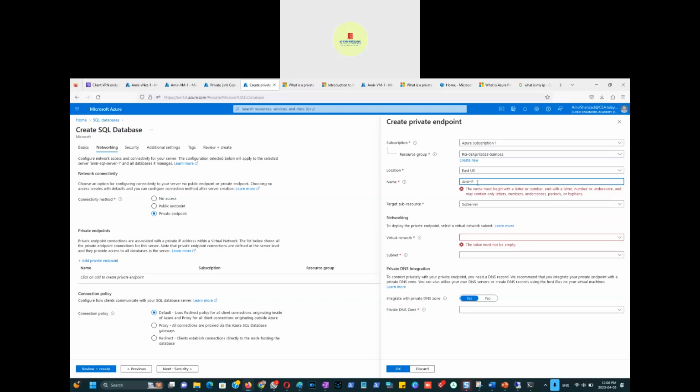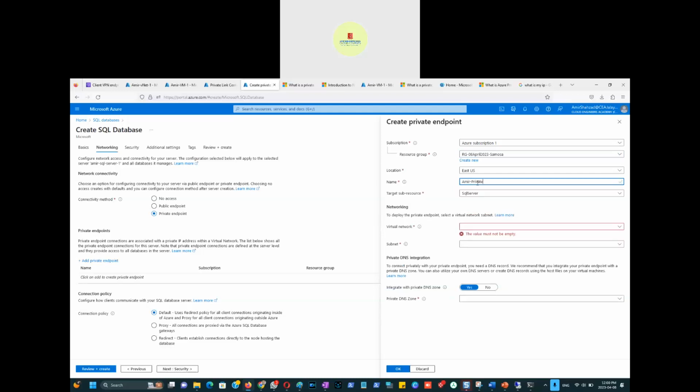I'll just put private-endpoint-one. Give some name there, your name. Target sub resource: what is the actual private endpoint? It's a SQL server that anyone else will be connecting to. That is the target.